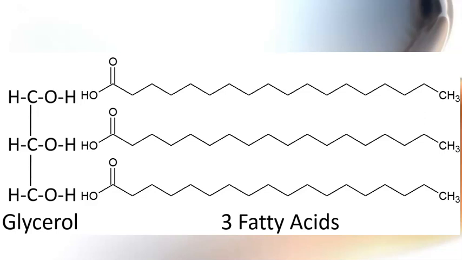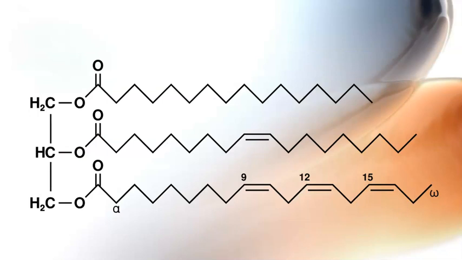So you can see the carboxylic acid group, and that long zigzag represents the carbon chain. In this case, 1, 2, 3, 4, 5, 6, 7, 8, 9, 10, 11, 12, 13, 14, 15, 16, 18 carbons, stearic acid. And there are 3 copies of that fatty acid. These form esters, where you take out those 3 waters and you make some new bonds, and we have fats. This is a fat or an oil.